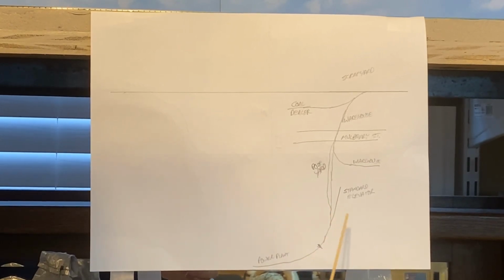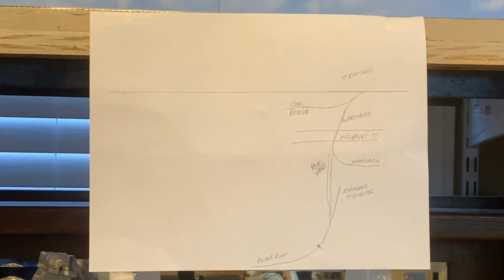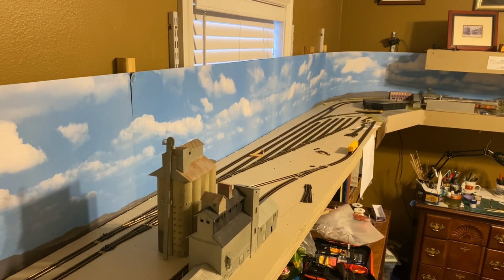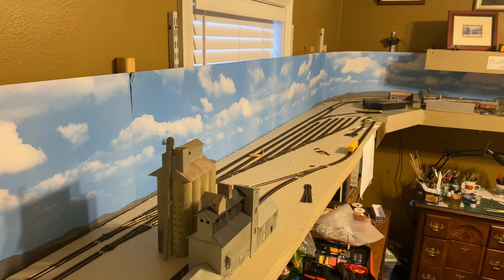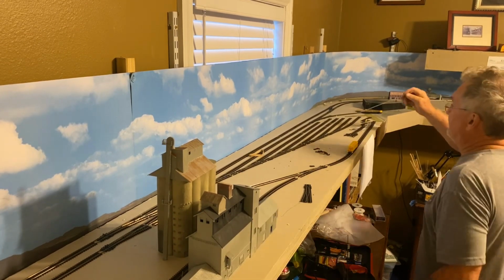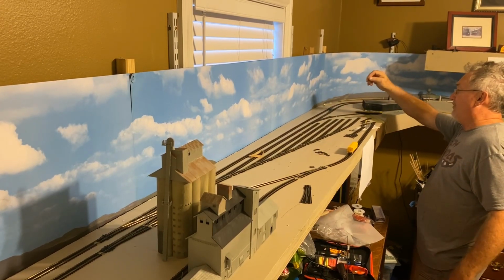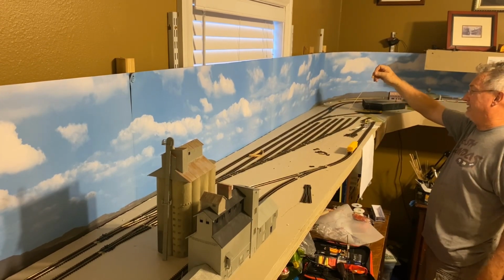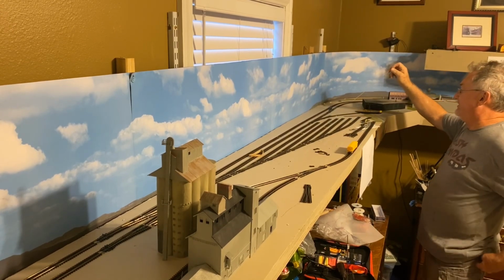So now I'm going to tell you what I'm going to model of these industries. So the yard is pretty much done. I have 5 tracks. They're all single-ended tracks. Of course, the last 2 aren't very long. I did stagger the ends, but I don't want to block the engine terminal. Now, I could have maybe added a little bit to each one, but I think the engine terminal is going to be sort of a focal point, and so I didn't want to block that.